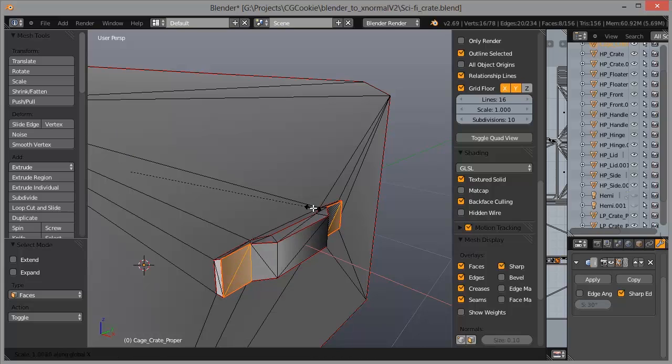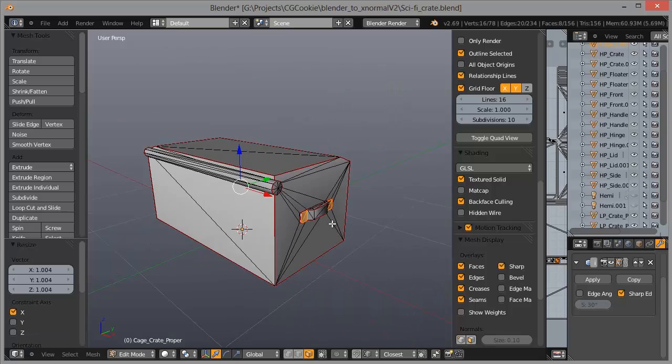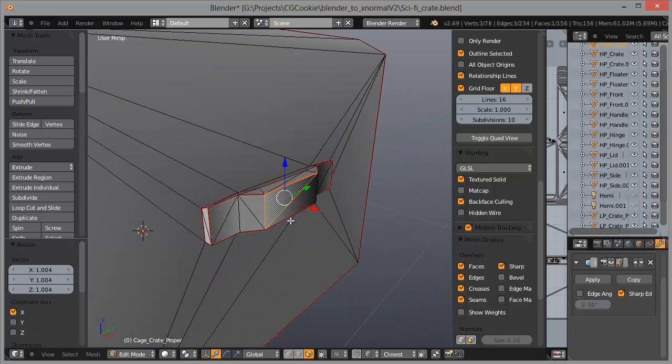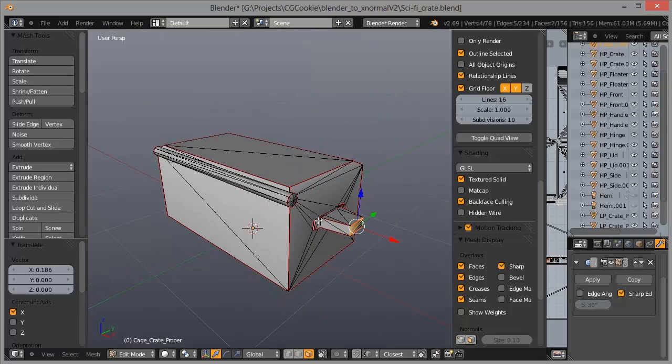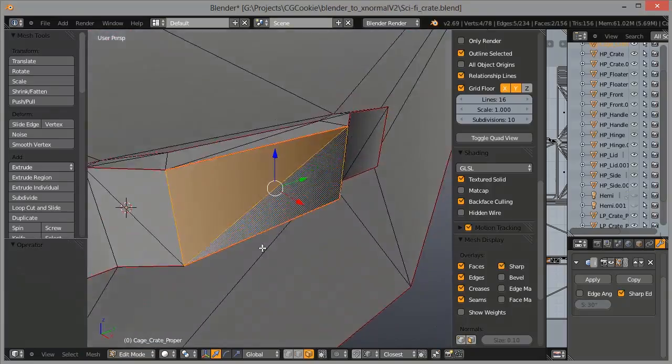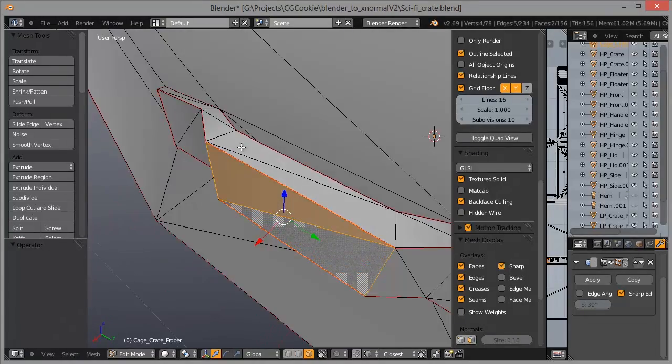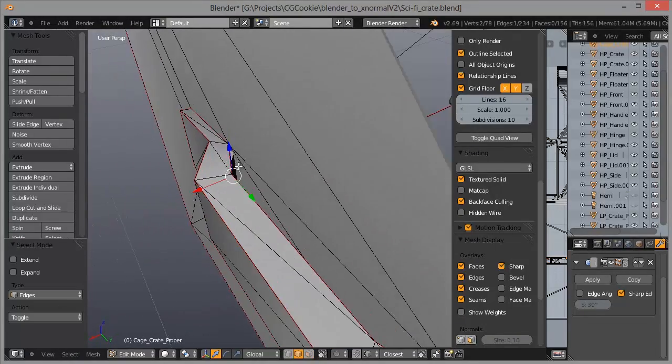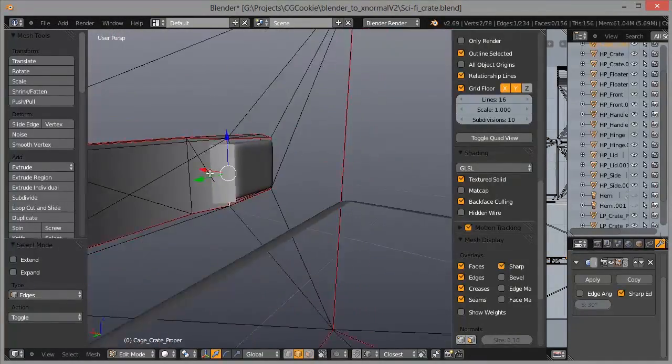And the thing is, you just want to barely cover it. You don't want to move out your cage like this, because it will increase the amount of distortion you get in your normal map. So be careful with the cage.